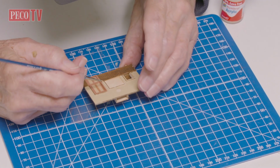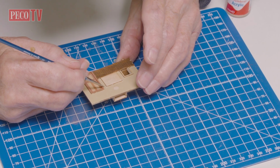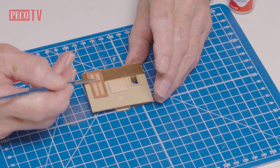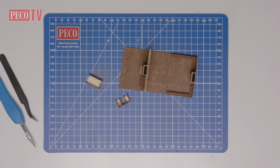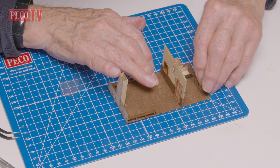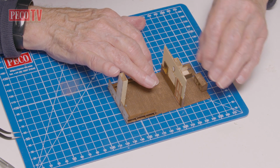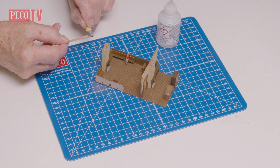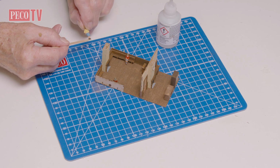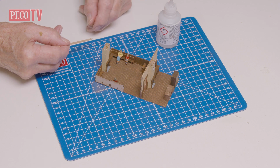We start off with the interior of the station building, which has a dividing wall between the public seating area and the station office. There are 2 fireplaces and chimney breasts, plus numerous desks, tables and chairs, which we recommend painting as you assemble. We've also used seated people from the PECO model scene range, and we recommend fitting them now before installing the interior into the exterior of the station building.